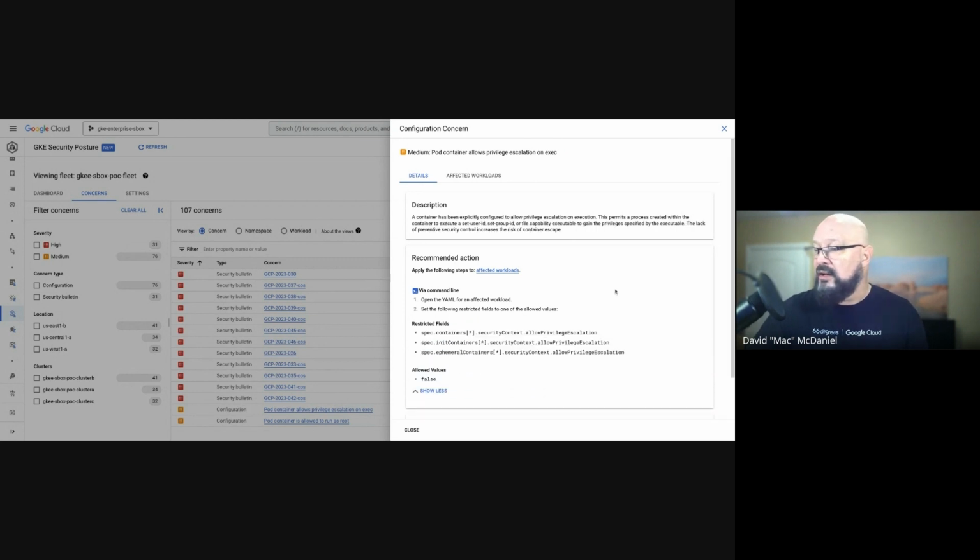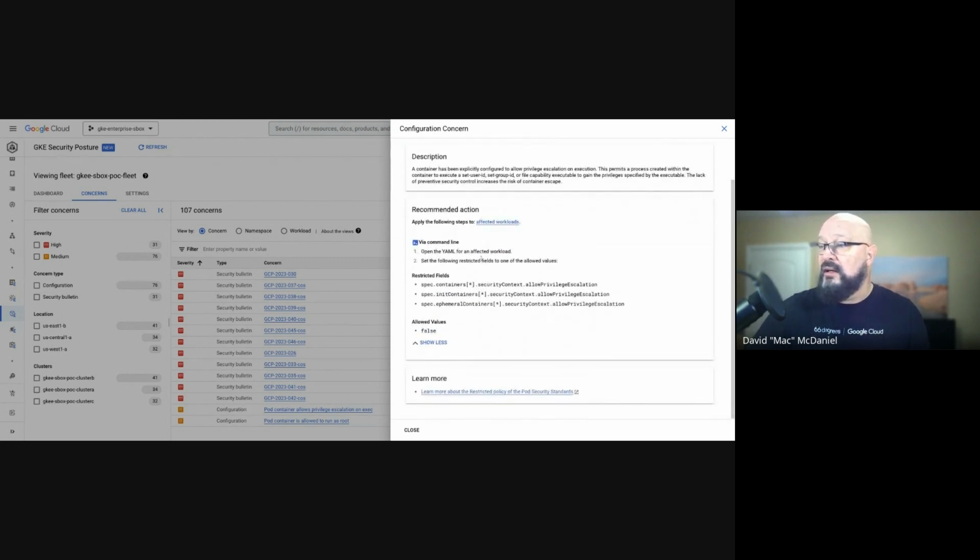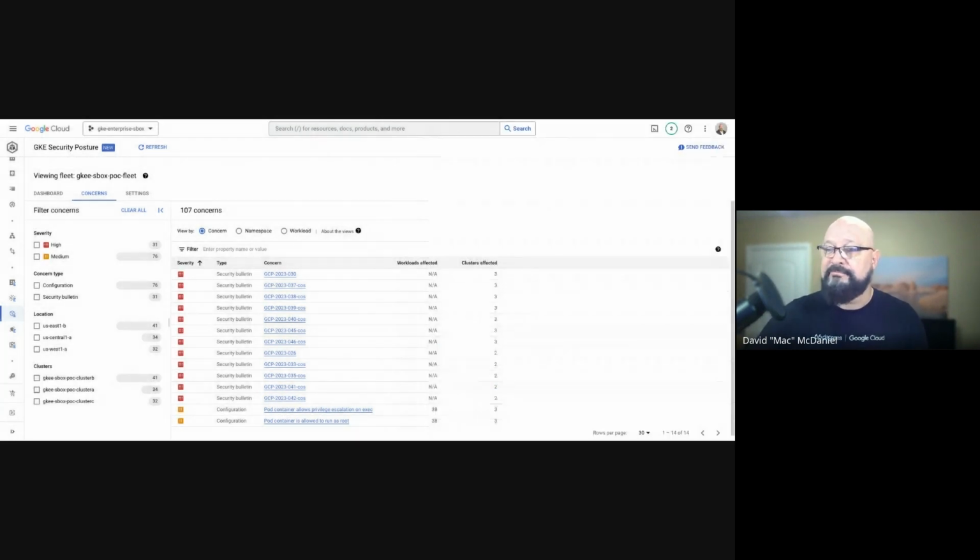So here it's telling you exactly how you would fix this, your recommended action, and a link to understand more information about this. So it gives you a very robust set of information that you can take action on, right in the console. You never have to leave and go to other tools and do your own searching for information.